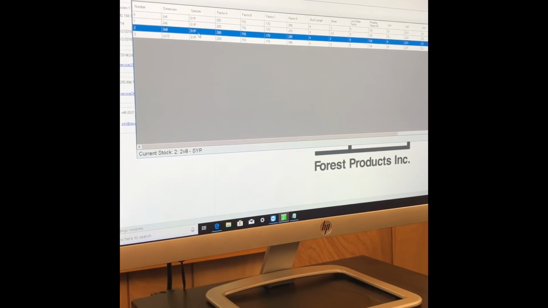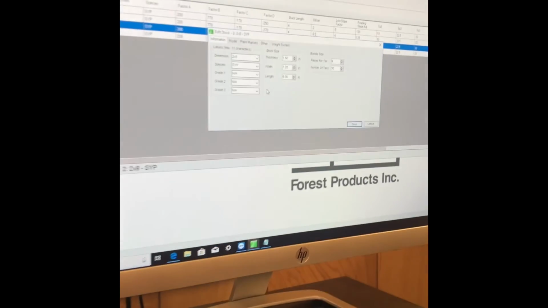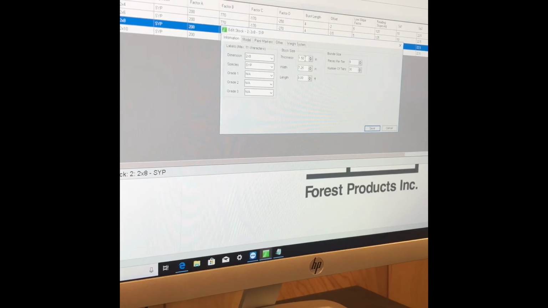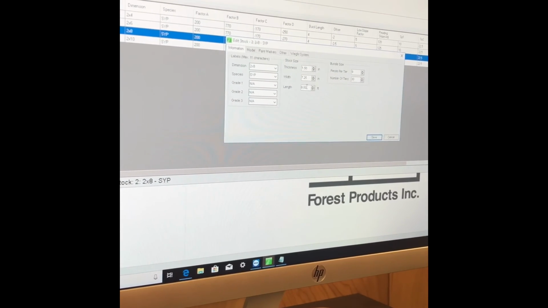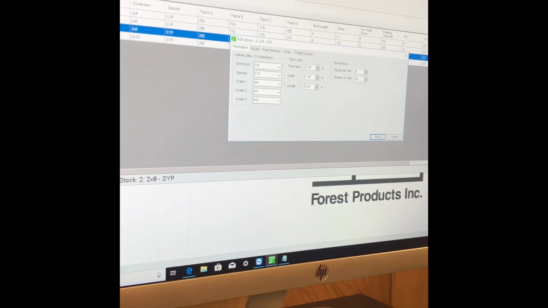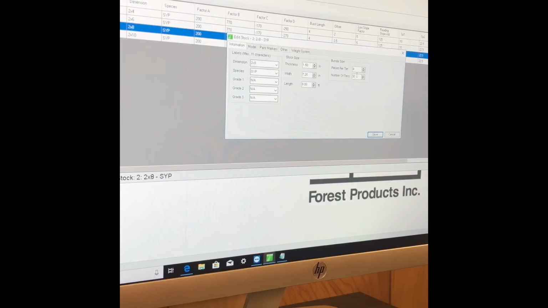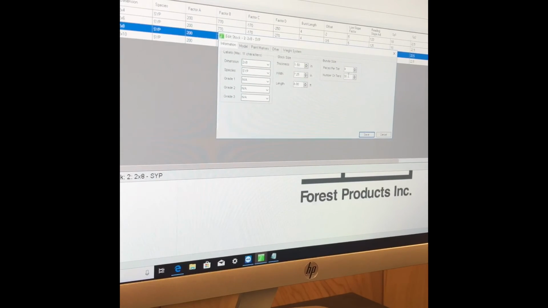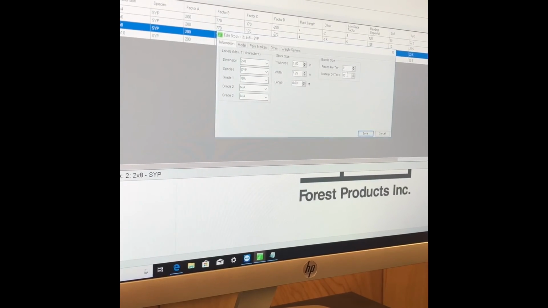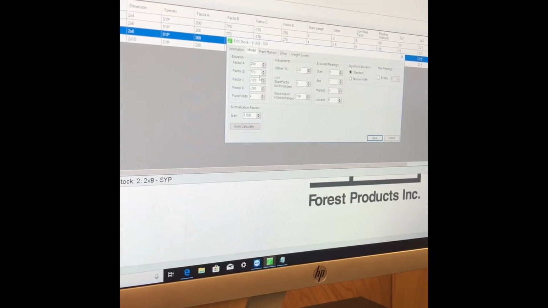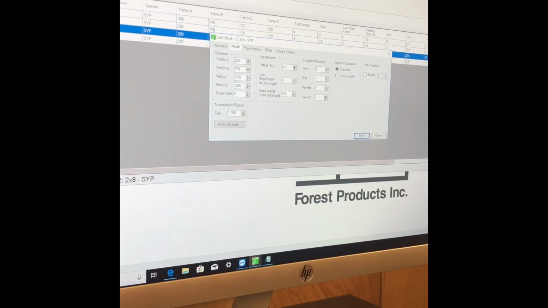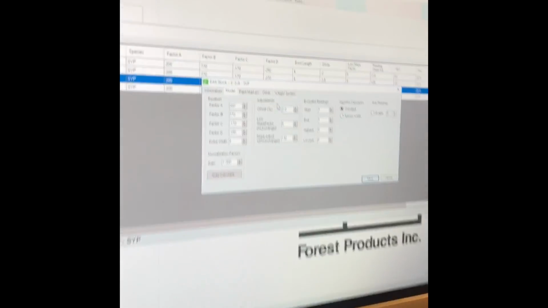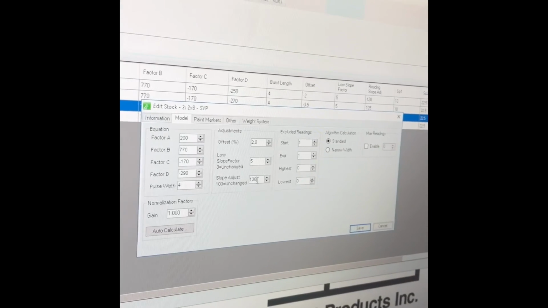So we'll click on the one we're on now, just to get a little more information. The basic info, it's a 2x8 Southern Yellow Pine. The thickness, the width, the length is just generally set at 8 feet for all of them. You can set the pieces per tier and the number of tiers. So once you find out what the bundle package is for a 2x8, you can set it here if you're going to be doing auto increments. The model, so this goes back to the moisture model. The equation factors, just leave those alone. What you'll be working with is the adjustments on the offset and the slope adjust.